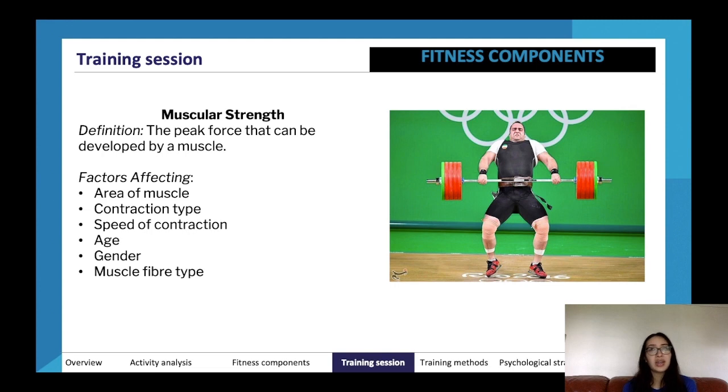I know it's easy to go, yeah, I'll remember that, I know what this is, but it's really difficult to memorize the huge amount of content you get in PE. So I would recommend making flashcards out of these. I know Quizlet isn't really great anymore. I think it's a paywall, but literally just taking these slides, copying and pasting muscular strength on one side and having the definition on the other side, and using a free flashcard generator online is really effective. And you can just print it out and glue it in half. And yeah, I think that's really good.